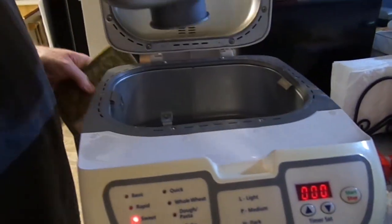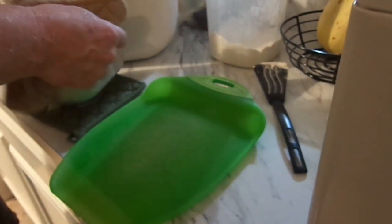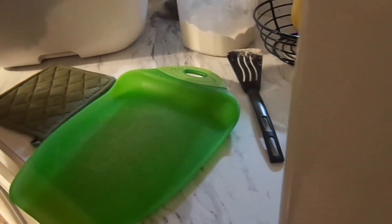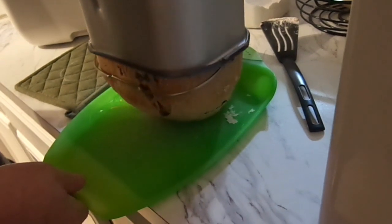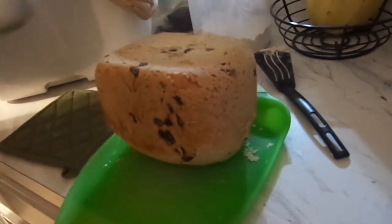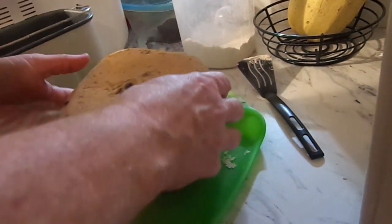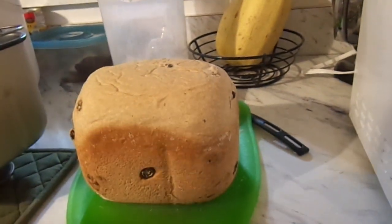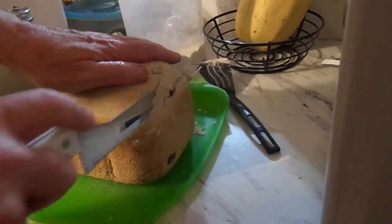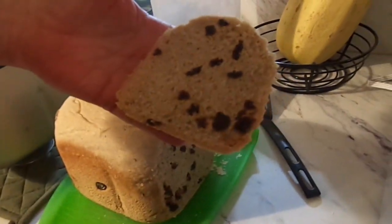Here it is — it's coming out; this one's hot because it just stopped. This is the one with the raisins in it. Oh look, it all mixed up very very well. It's a wonder how when you read the directions about when to put fruit in, it works so much better than when you just guess. Oh but look how pretty that turned out — really nice. Now we're going to slice it and see what it looks like. Is it nice and firm on the outside? Yeah, he says yes it is.